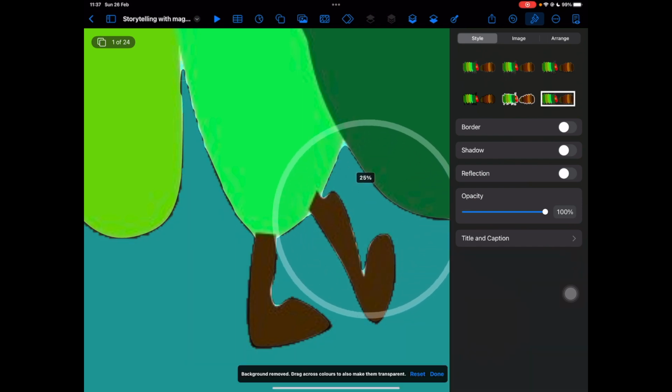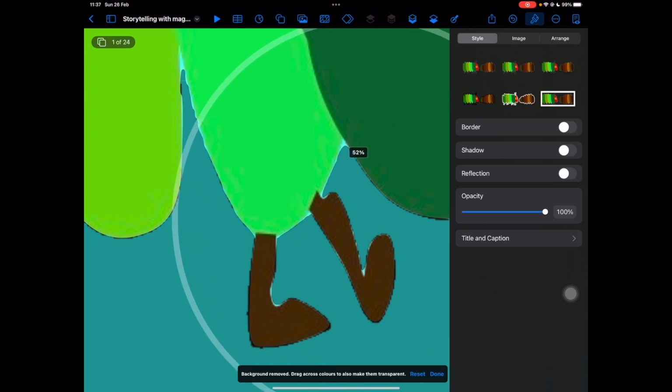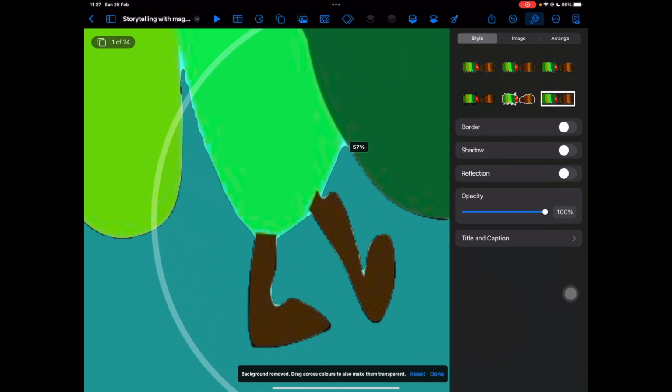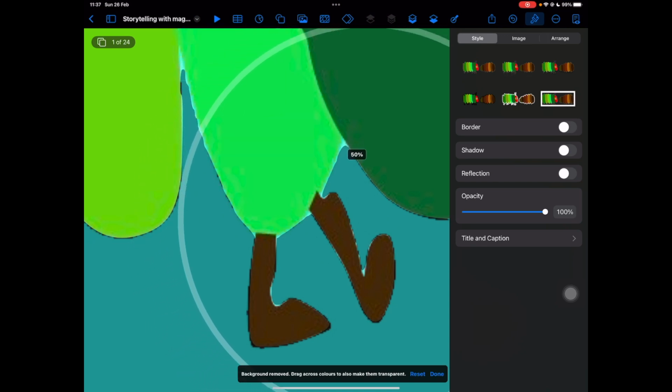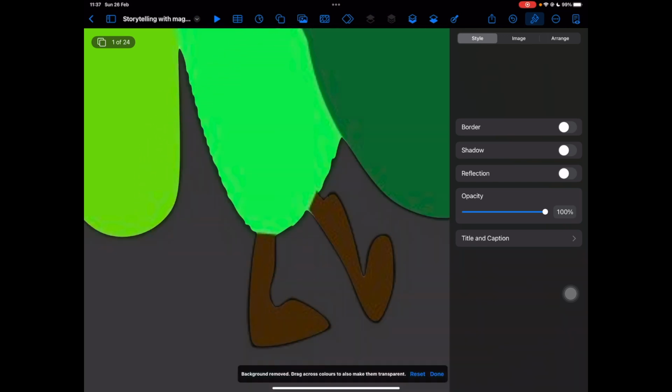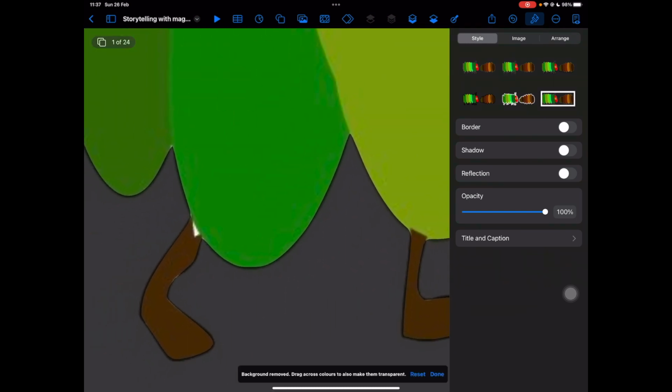And if I then stretch out, can you see how it's moving? Stretch it out. I've got my finger on the screen and I'm moving it a little bit more. Oh, do you see there? It's going to take the green out. I don't want it to take the green out. I want it to be quite clear on the edges. There we go. And you can see mostly we've got rid of the white.